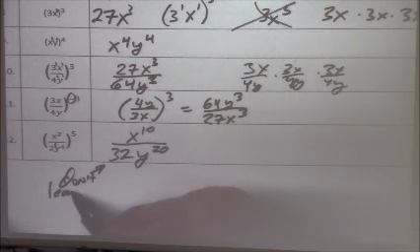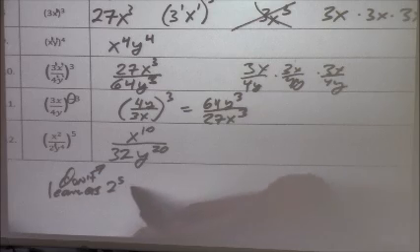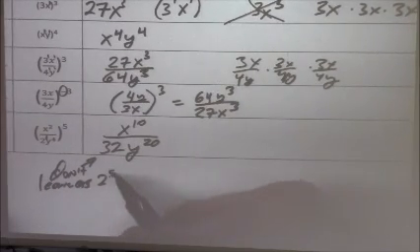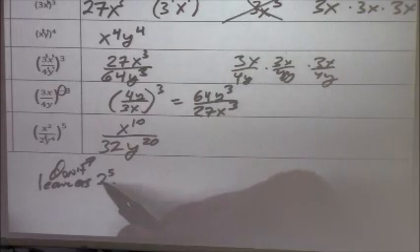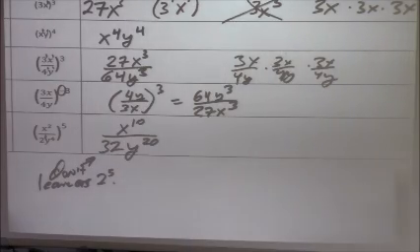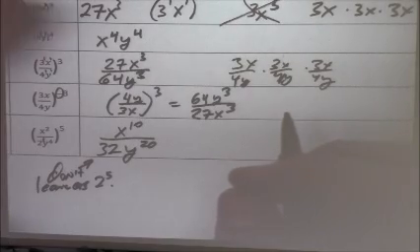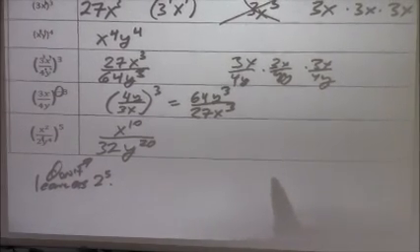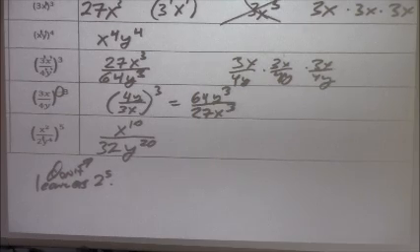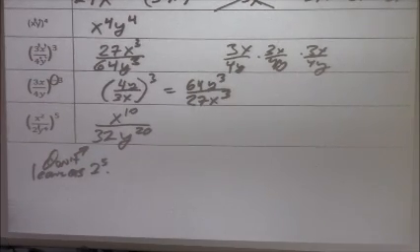Don't leave as 2 to the 5th power. In other words, this is not considered simplified. That's considered simplified. So when you have a number, you actually multiply it out. The exception is if it was 18 to the 12th power, you're either going to use scientific notation or you'll be allowed to leave it as 18 to the 12th power. I don't know what huge number that is, and I'm not willing to figure it out.